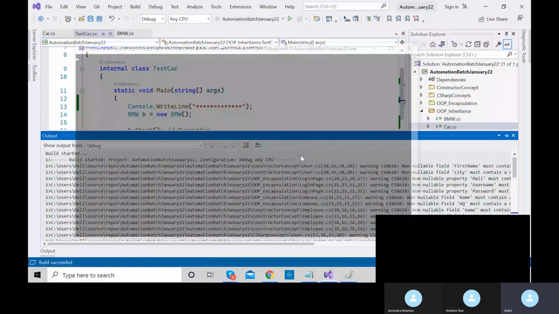Because that is the overridden method. Then BMW stop. Then we are getting car refuel. So why car refuel? Because this is coming from the parent.